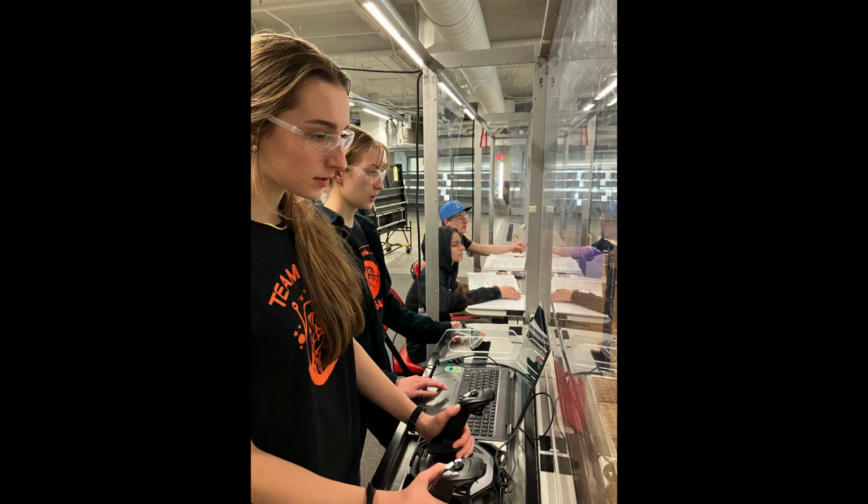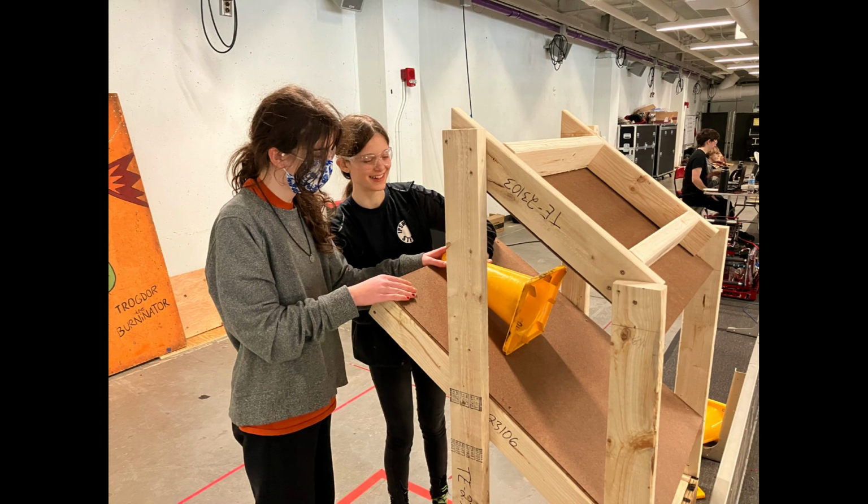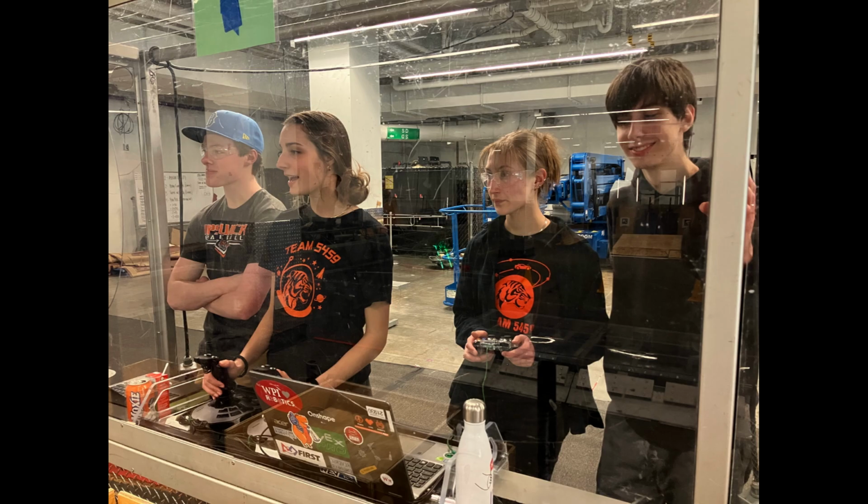Particularly during the assembly process, my fellow mechanical department members and I learned to improve our communication with each other to make the process run more smoothly. Then, our electricians and mechanical department members collaborated to design and assemble the cable management system to then hand it off to the software department to pre-program the extension positions. Finally, as the operator on Drive Team, I collaborated with our drive coach, driver, and human player to develop the most efficient scoring cycles during matches.